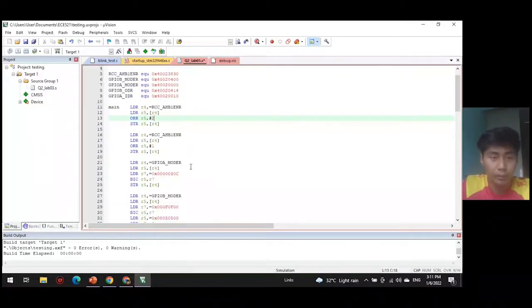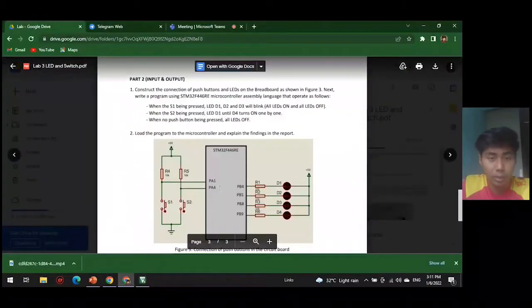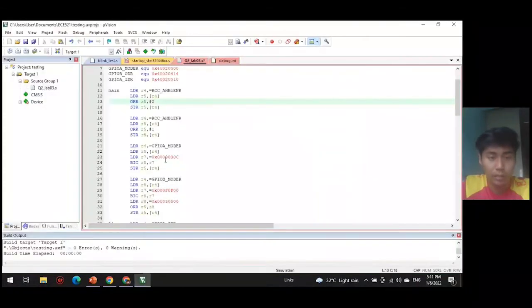And then the GPIO-A MODER address will be loaded into register R4, and the memory location on R4 will be loaded into register R5. For GPIO MODER, we know that in this question GPIO-A is an input. Input only has a BIC, so there is no ORR here.